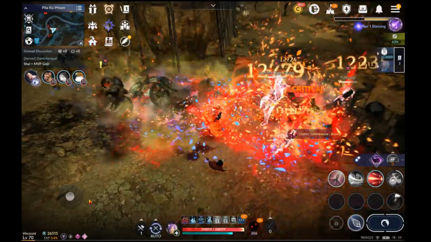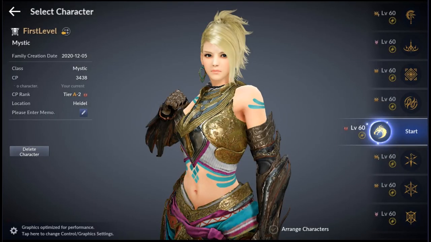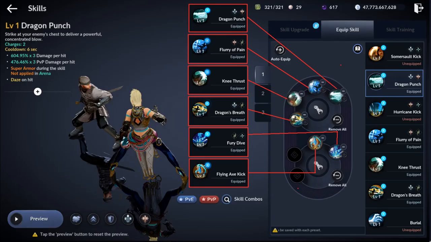It's time to move on to the next character. Here we go. And next up is Mystic. And let's go ahead and see her farming skills. Here we go. And those skills are Dragon Punch, Flurry of Pain, Knee Thrust, Dragon's Breath, Fury Dive, and Flying Axe Kick. So let's go ahead and see what she's like out in the field. Here we go.